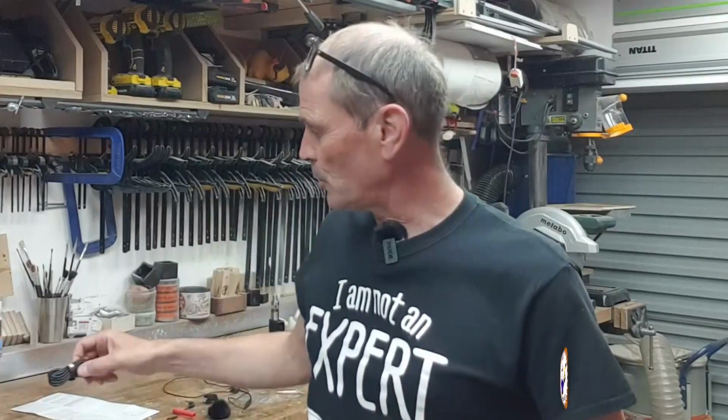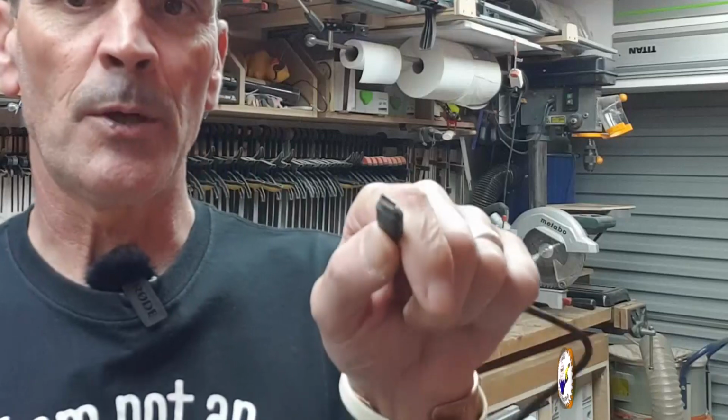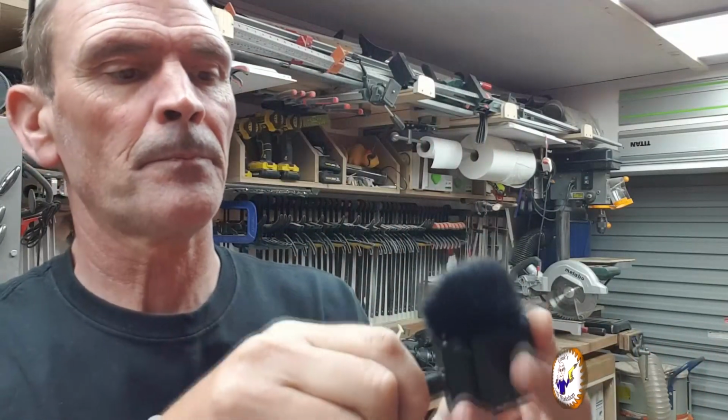Now these are still on the original charge from when I got them out of the box, so I haven't charged them yet. But if you do want to charge them, you get a little USB lead with it, one per unit. They're just standard USB to USB-C, I think it is. You literally just plug the USB-C into the unit and then plug that into a USB like you would charge your phone. Leave them charging overnight. These should last 7 hours.